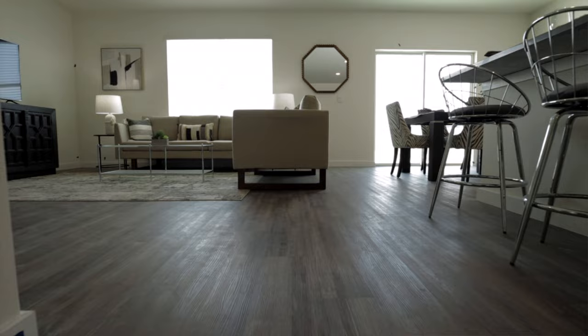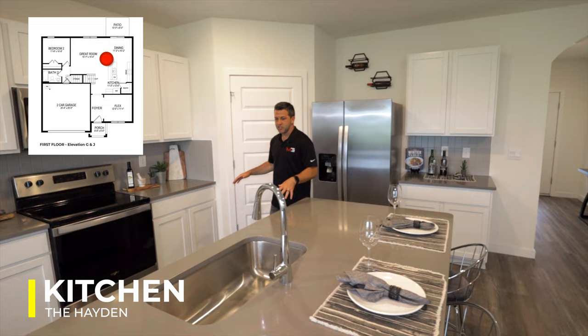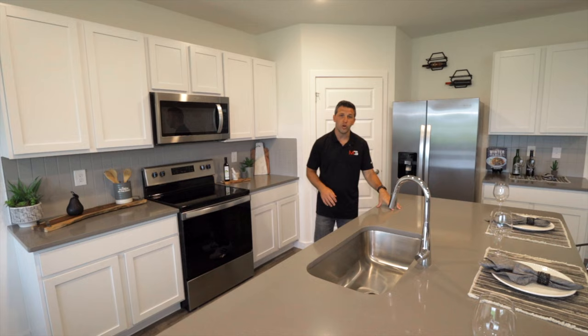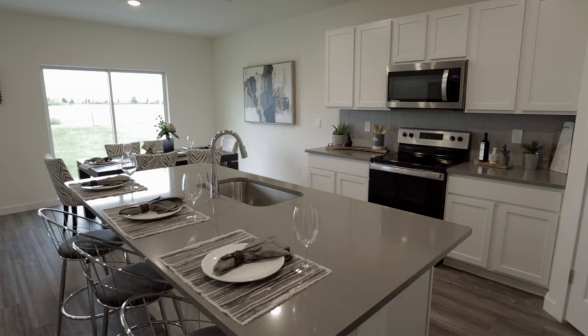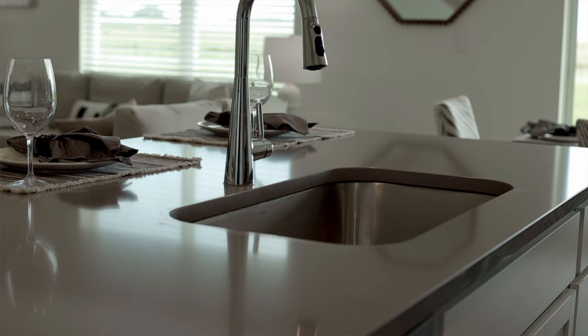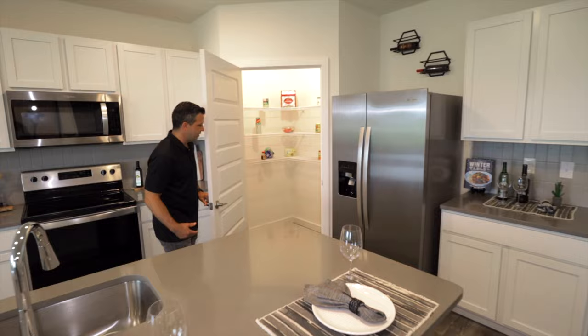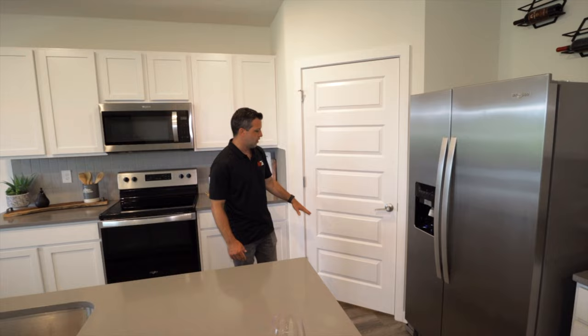All right, so as we transition from the front of the house into the main area, this is where all the memories are made, right? So we have the kitchen, dining, family room, a traditional, big open layout. In the kitchen, again, we have some more of those nice upgrades that we see in the modern series with DR Horton. We see the quartz countertops throughout the kitchen with a nice white cabinetry. We have all the matching appliances: dishwasher, microwave, and oven. Really nice, deep, big sink. I love that because I'm a cook. So, you know, those big pots and pans, it's really easy to handle that. Then we've got a nice walk-in pantry. Having that is great because you always need that storage. And this is something that you'll see throughout the home as well. A nice paneled door that gives, again, that modern series look, right?